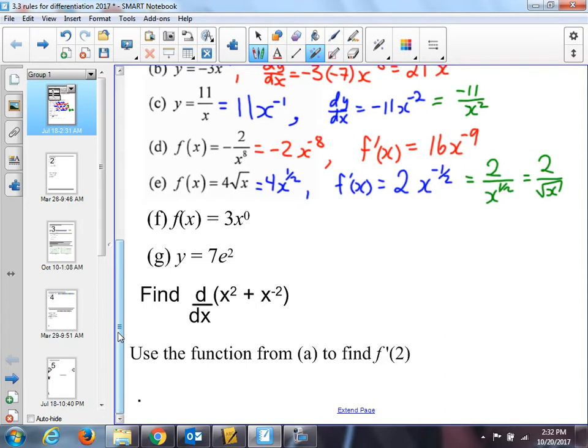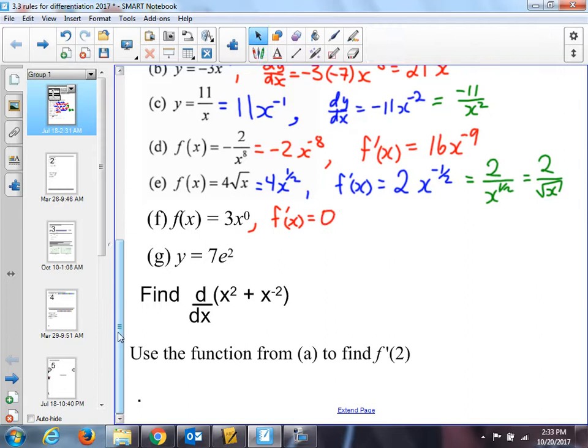Now, 3x to the 0, what does x to the 0 mean? 1. So if you just had the number 3 or the number 5. Now, 2 or 3 ways of approaching this. Strictly by a rule way, I guess I'll use red. Well, we'll think of this in 2 or 3 different ways. 2 ways at least. If you brought down 0, right? You got 0, so 0 is 0. You don't have to do anything else.